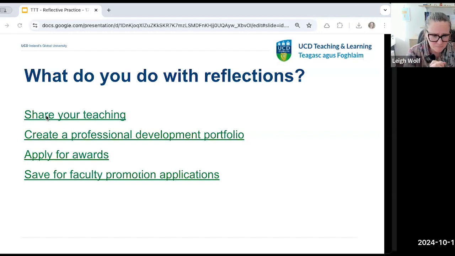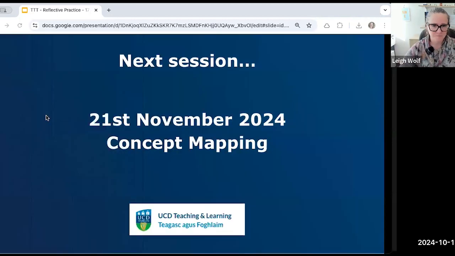And finally, as I think I mentioned earlier, the faculty promotion process is full of self-reflective moments and areas where we are asked to reflect upon the work that we've done. And so putting in a process for this and a flow and a pattern in your own work can be really, really helpful for other work that you may have to do down the road.